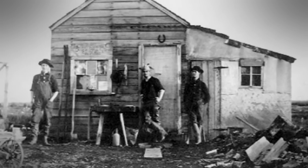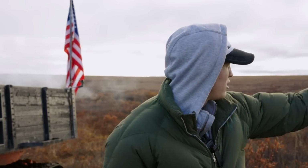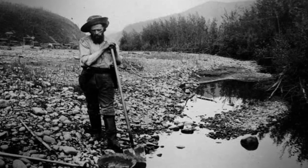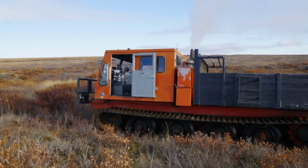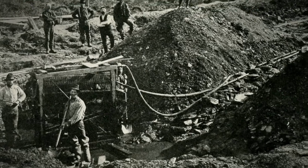There used to be 300 people living out here. We're seeing some remains of the old timers. I think that's an old school pump. They were a different breed, coming out here on foot, on horses or donkeys. They didn't have one of these tracked vehicles to drive out here. They didn't have the heavy equipment, or all this stuff to get down through the ice and get down to the really rich gold. They were just getting what they could in the creek beds here.